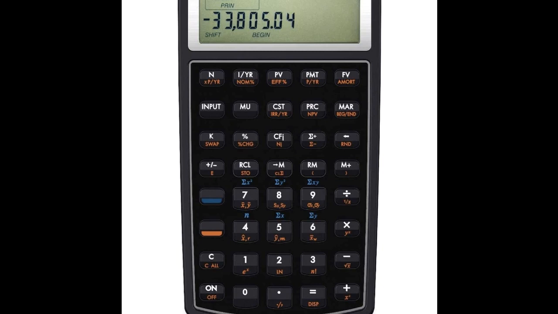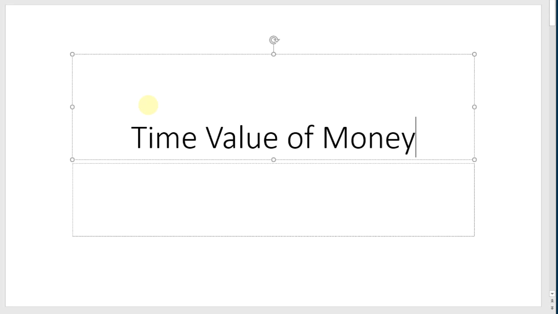So for example, if you key in 5 divided by 20 equals, you're going to get 0.25, not 0.2500000 and so on. It's only going to show those zeros if you need to. So that's what we like to do to set up our calculator. I'm going to move this off, and we're going to look at some time value of money functions.